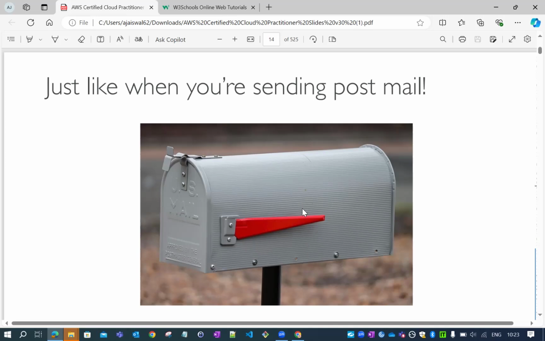The letter will go through the network of the post office and reach the receiver's address. Likewise, if the receiver wants to send you a response, he or she will look at your address, send it to the post office, and the post office will use its network and send it to you. It's a very simple analogy, and it relates well to how a website works.